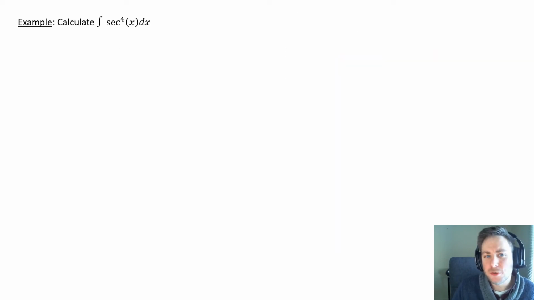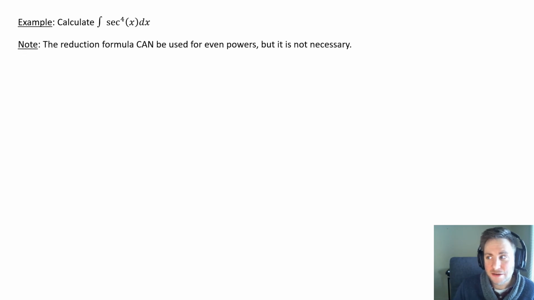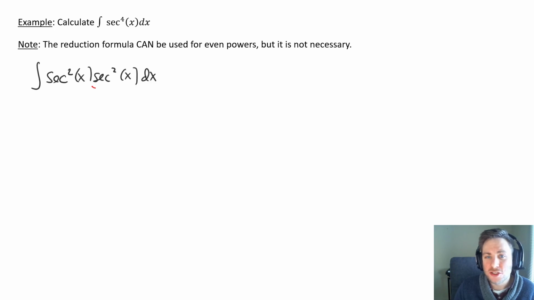I've made a big point about referring to odd powers of secant, but what about even powers? Well, in the proof of the reduction formula, there's nothing saying that n can't be even, so that does work just fine. But the reduction formula is never necessary with an even power, so my preference is to avoid it, since personally I find that formula not only tedious, but also difficult to remember. To do this without the reduction formula, just make use of the strategies we talked about in the previous video. If we form secant squared to use as du, the remaining powers would all be even, so a simple substitution should do the job just fine here.